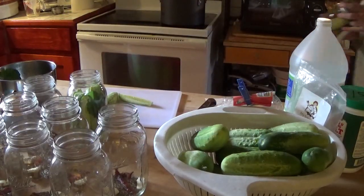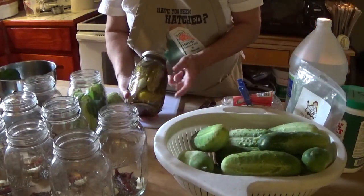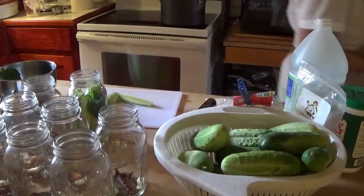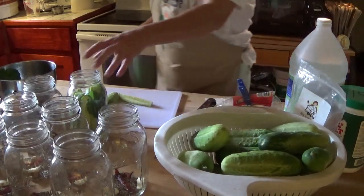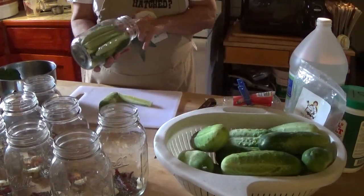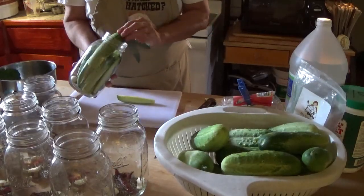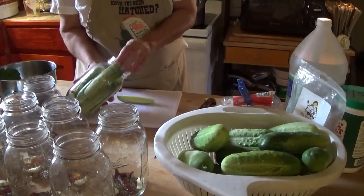The garlic — sometimes the garlic will turn blue. There's nothing wrong with that and it's still usable. In fact, your garlic in these pickles you can use just like fresh garlic in any recipe. So don't throw those garlic cloves out of there — because they're very, very tasty.